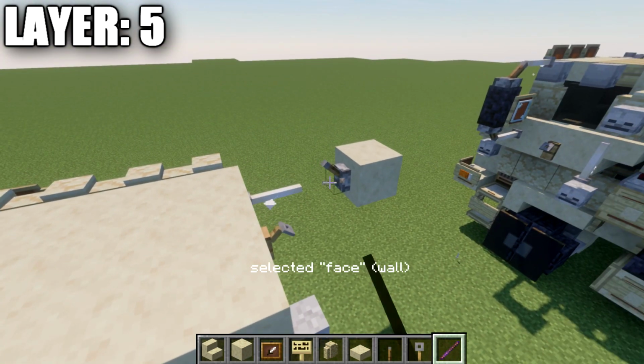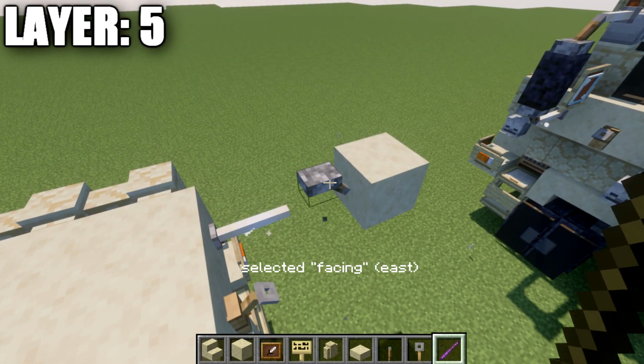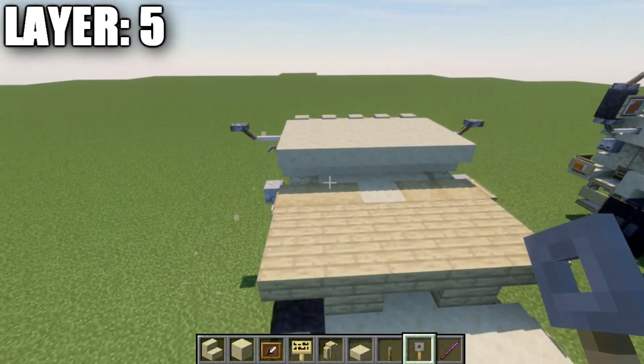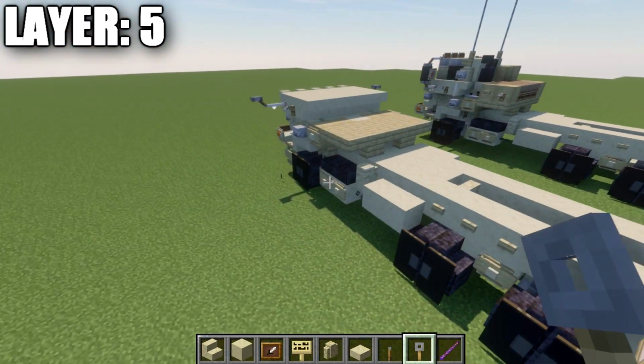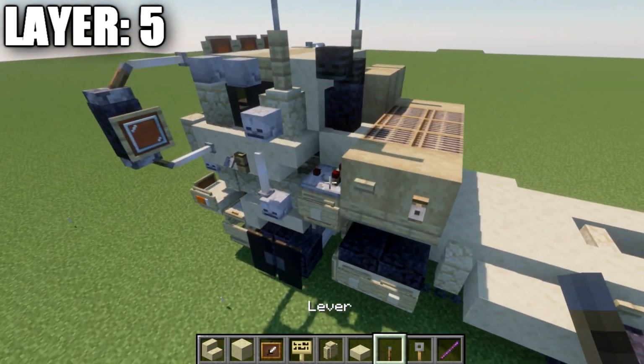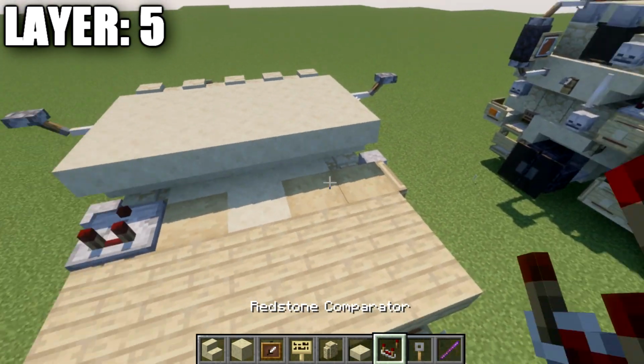And over here, we're going to do the same thing on the ceiling, and we want this facing east. And we can then delete our blocks here, and we have these floating levers on both sides using the debug stick. Anyways, once that's done, we want to place down a redstone comparator over here on the left side, and we want to take our smooth sandstone.